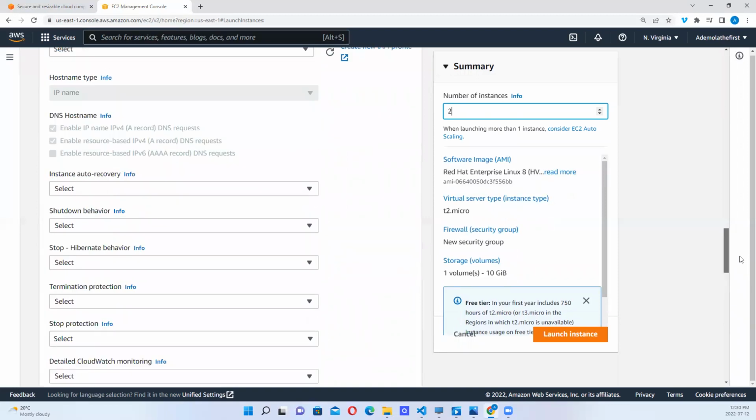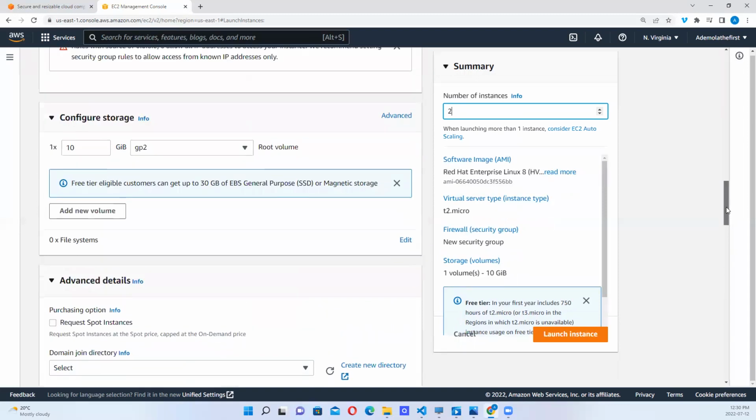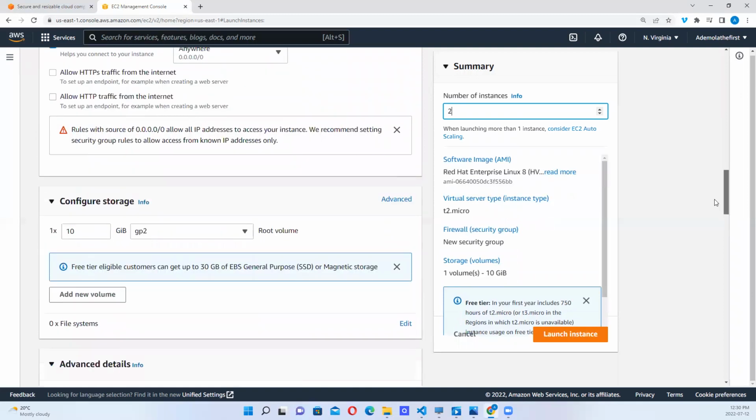So let's look at, under configure, storage. I could choose to configure more, up to 30.